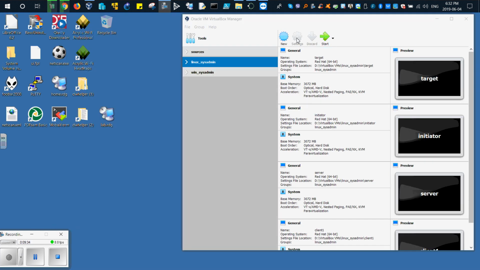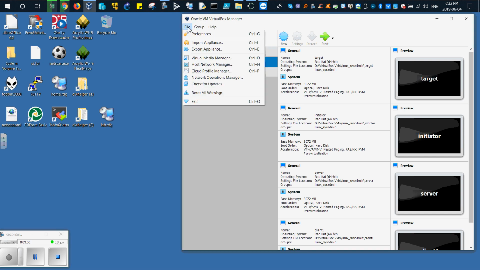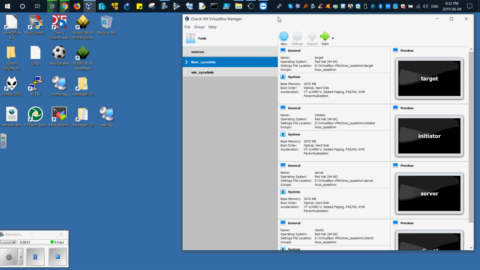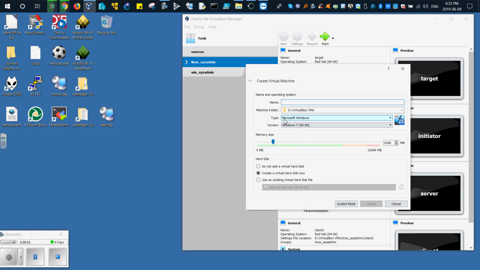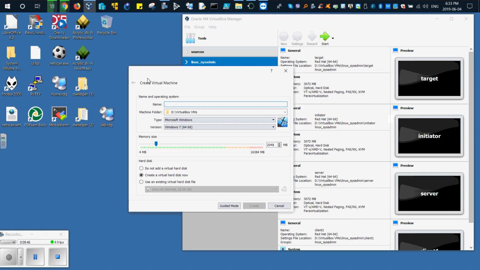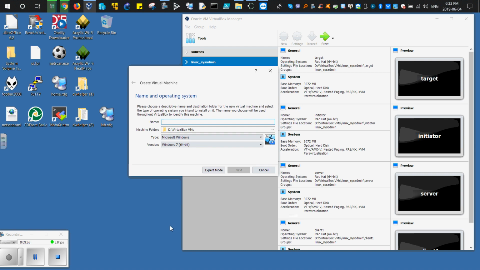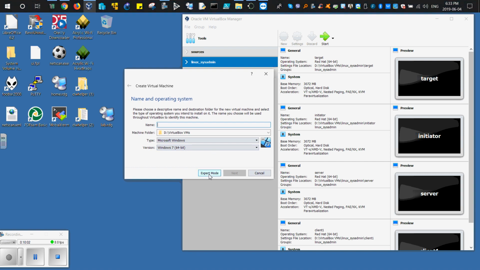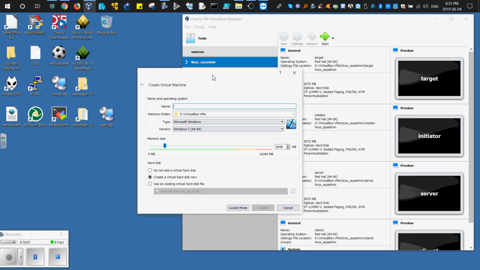The easiest way is to use these icons at the top, but actually you could also use these menus here as well. But if you click on the new button, okay, now the first thing you're going to see is the wizard for creating virtual machines. Now, the default view will be this one, which is called a guided view. Both views are the same, just you need to click more if you use this one. If I click on the expert mode, I'm going to see whatever I was seeing before.